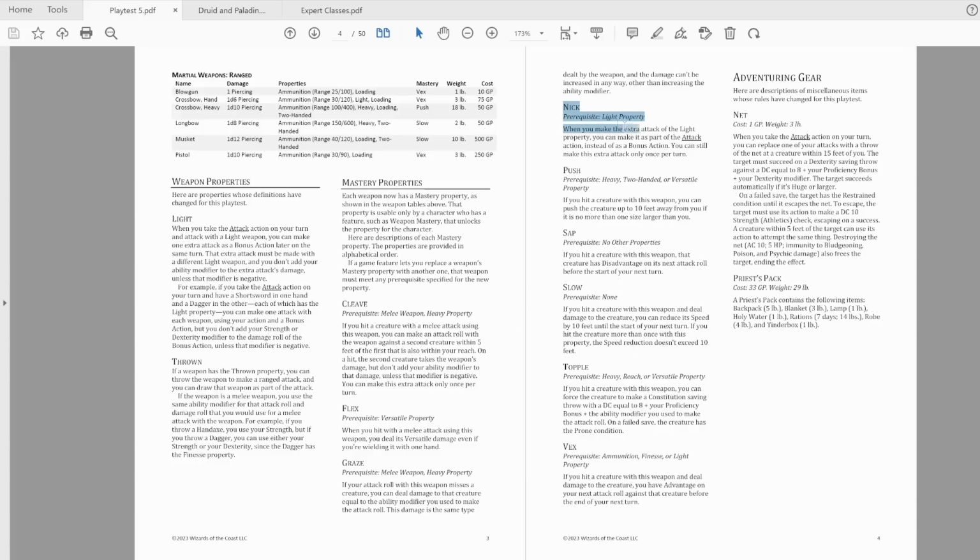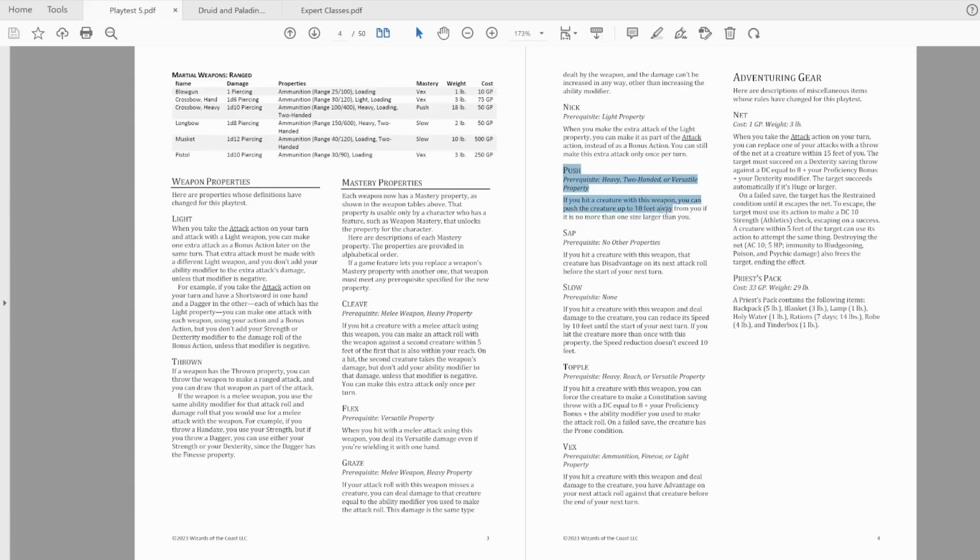Right, Nick. This is a good one. It is basically just the Druid and Paladin light weapon property. You no longer need to use a bonus action to make your additional attack. That's great. Two weapon fighting builds are actually pretty good, and since you only need Nick on your so-called offhand weapon, you can still have a different property on your main weapon. Really nice one, and I'll show it off in a bit. It's actually even good for characters who mainly use heavy weapons.